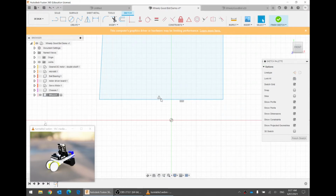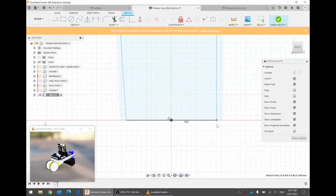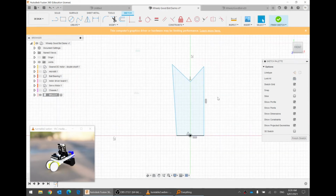Now I can click on that point and then click on coincident and then click on the origin. Coincident means the 2 points are on top of each other. Another way of doing that is clicking on the point, dragging it to the origin and checking that it snaps to the origin. You'll know that it's worked because this line goes black to show that it's locked in place.